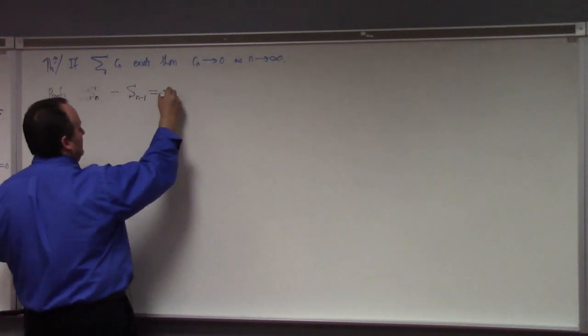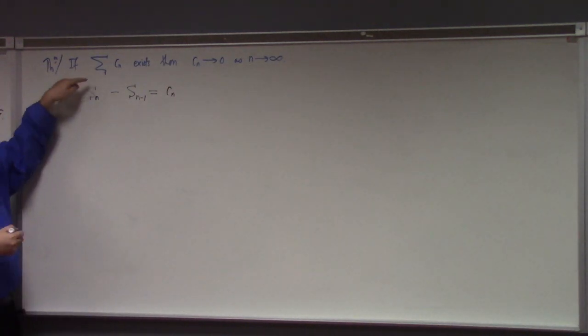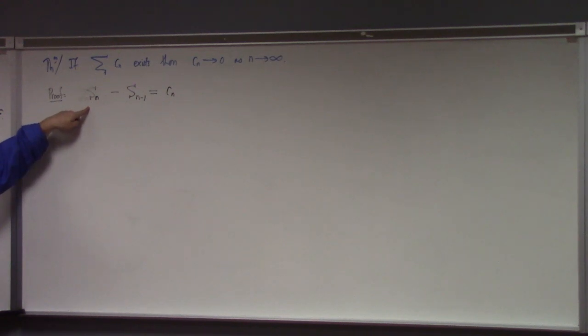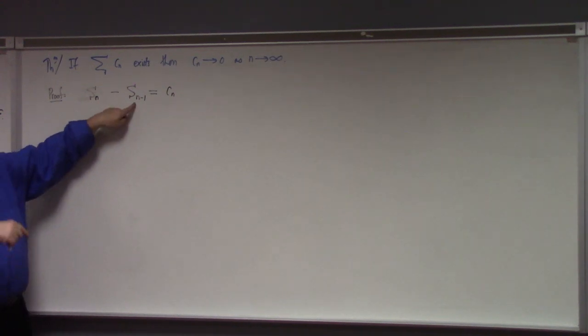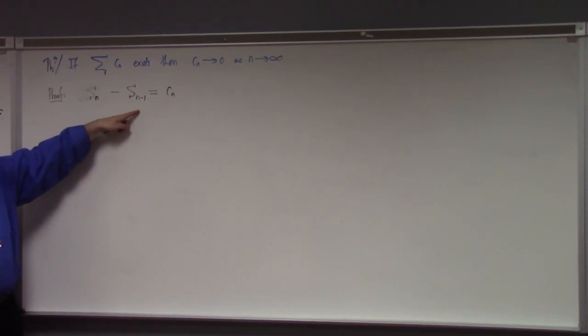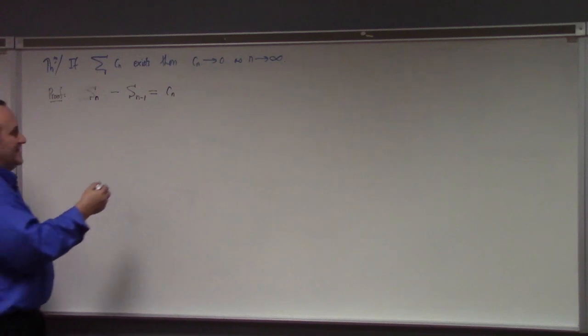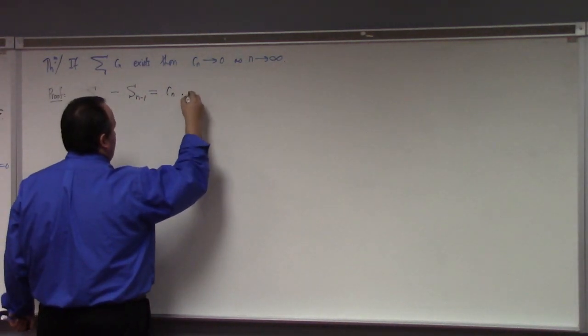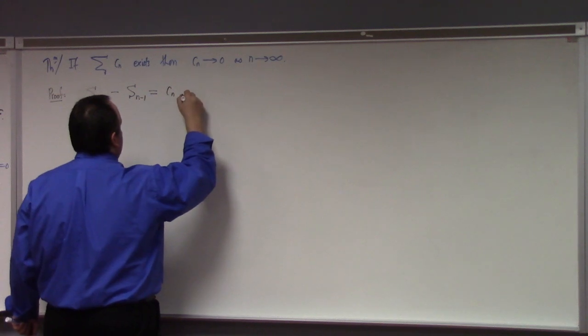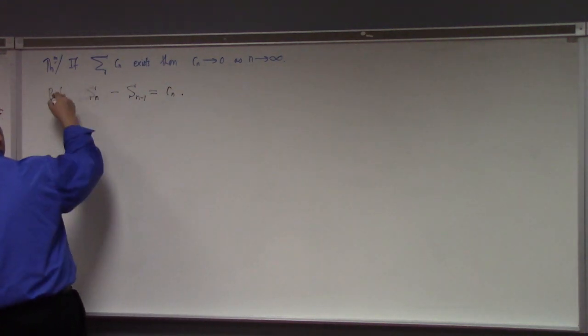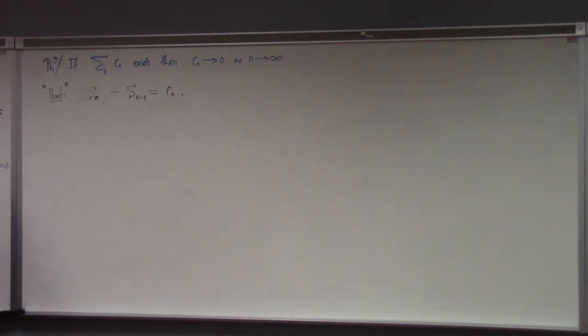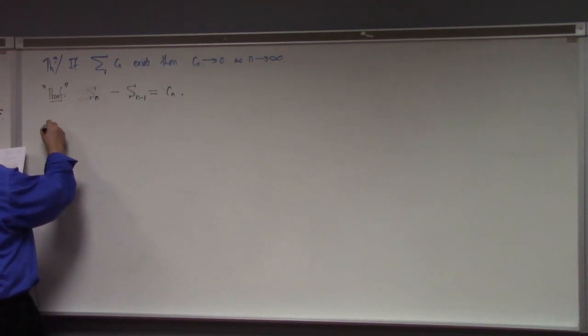C sub n, right? But to say this exists is to say that the nth partial sum converges to L, or I guess I'm saying S. This also converges to S. S minus S is 0. Therefore, C sub n must go to 0. If I was going to ask you to prove something in this list, this would probably be the nicest one. I even ask Calculus 2 students to prove this sometimes. So I'll put a proof here. A little bit too much hand waving there to be an actual honest to goodness proof. Next theorem.